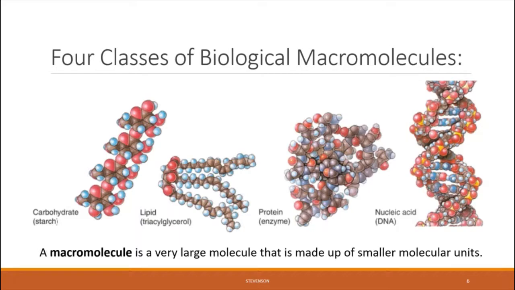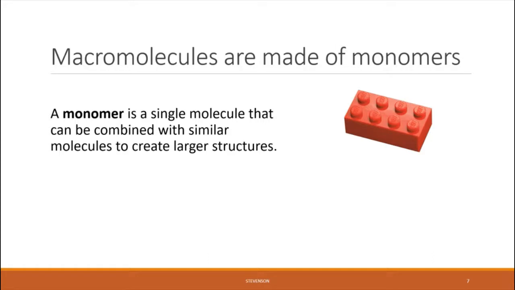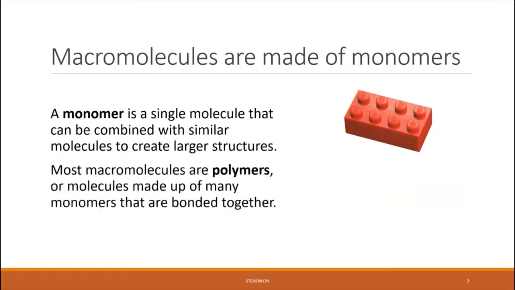In this lecture, we're going to look at each of these four categories of biological macromolecules one by one, talking about how they are structured and what role they play inside of living organisms. All these macromolecules are made up of smaller molecular units called monomers. A monomer is a single molecule that can be combined with other molecules like it to create these larger macromolecular structures. The prefix mono means one, so a monomer is a single molecular building block that can be combined with other building blocks to make polymers.